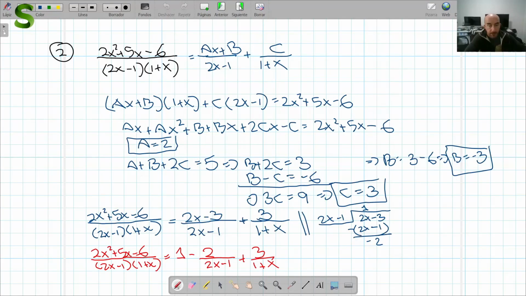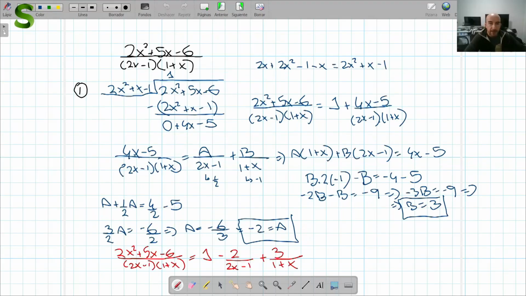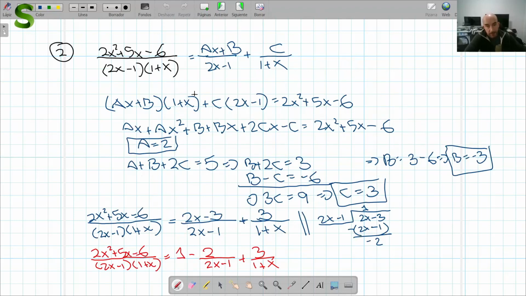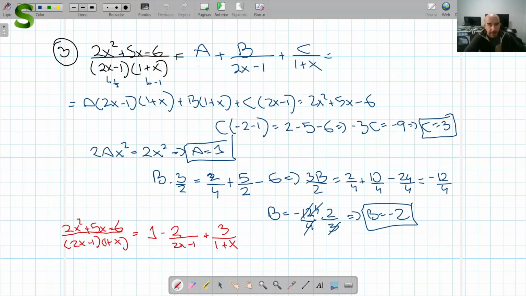So if we need to do the partial fractions when the numerator equals the denominator, the rule of thumb is to do the long division. Another method would be to create these partial fractions and then do a short long division here. And the other also fast method is to remember that this will always give us a real part, so we can do the partial fractions with the real part and the two other fractions.